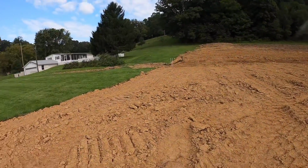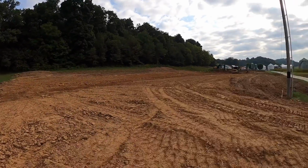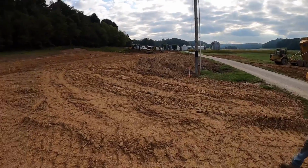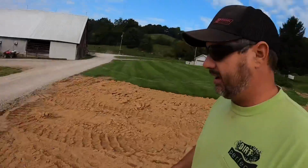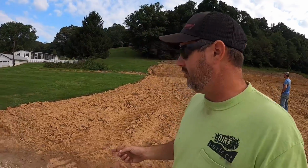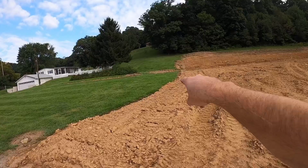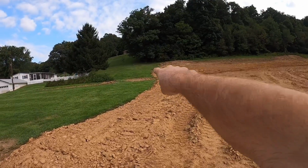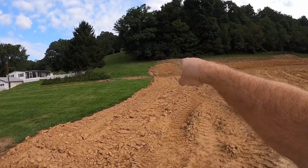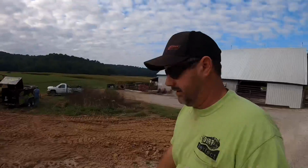So today's plan is to start getting all the dirt pretty much moved. We just got to get our mess cleaned up and everything perfected. This section right here, which is going to be the driveway, is going to get fabric on it and rock on it. We got rock coming later today. So the plan is we're going to hop on the D4 and work everything up into that corner. We still got to notch out that back wall for this little offset addition right here. We're going to work our way up the hill and work our way across the hill. Let's do something. I'm ready to roll.